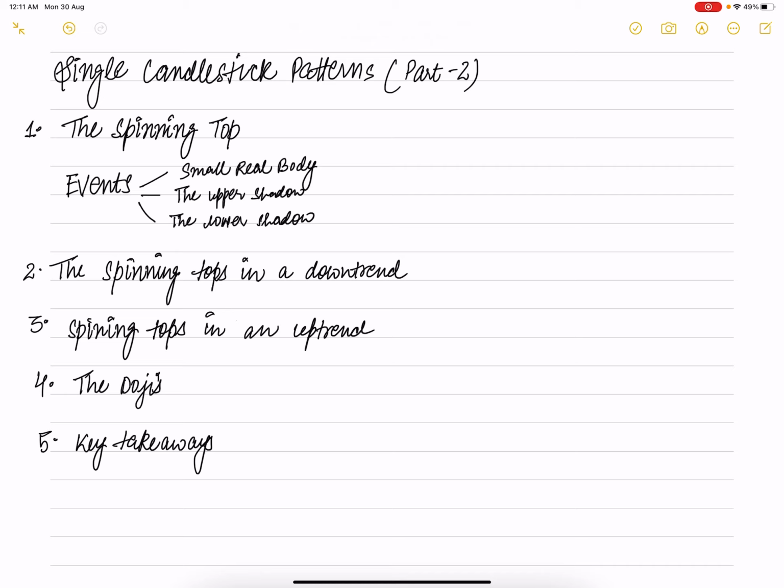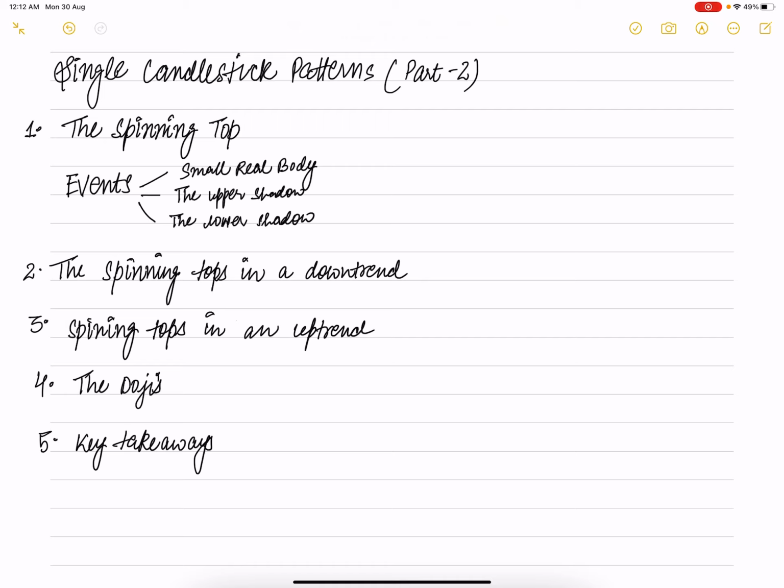with the bulls. The presence of the lower shadow tells us that the bears did attempt to take the market lower. However, they were not really successful in their endeavor. If the bears were truly successful, then the real body would have been a long red candle and not a short candle. Hence, the bears' attempt to take the market lower can be treated as an attempt, but they were not really successful.